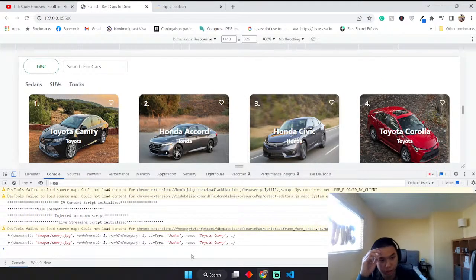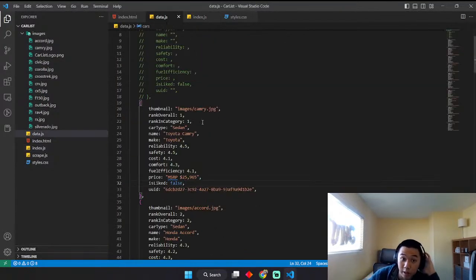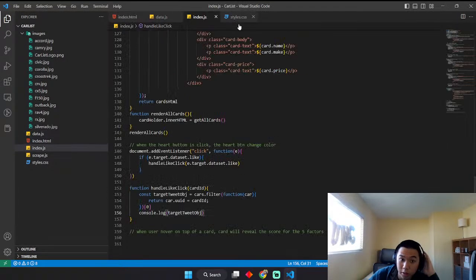It always says this. It should give you the UUID.